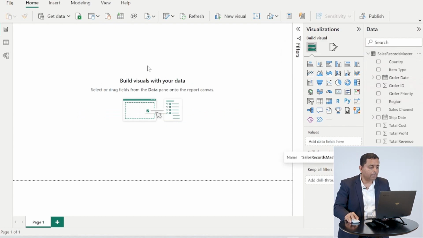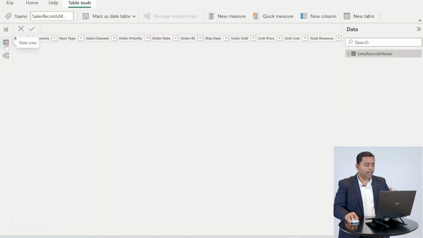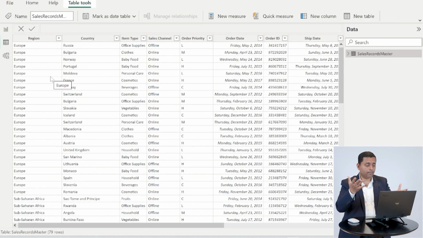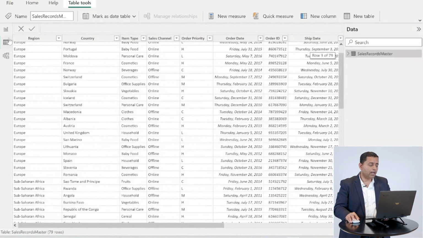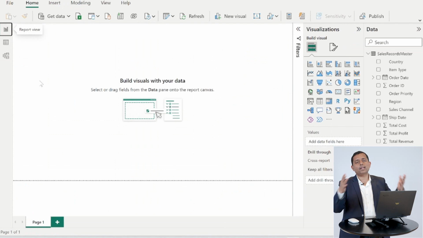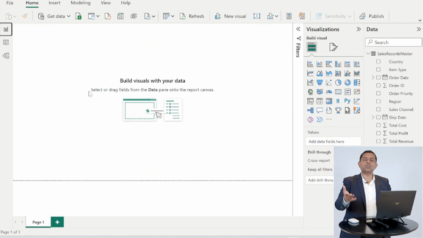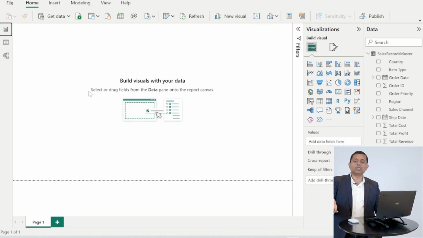You will be able to see the region, which is a newly created column, and all the records over here. Because there is only one table, there's no need of seeing the model of the data as well. You can just go to the report and start developing your visualizations and reports from here.